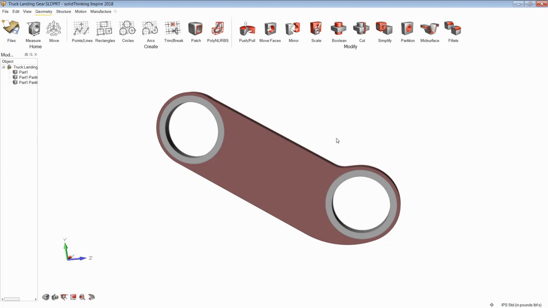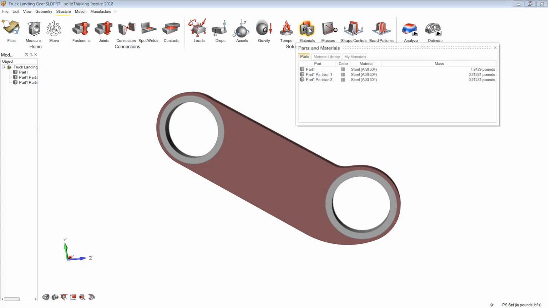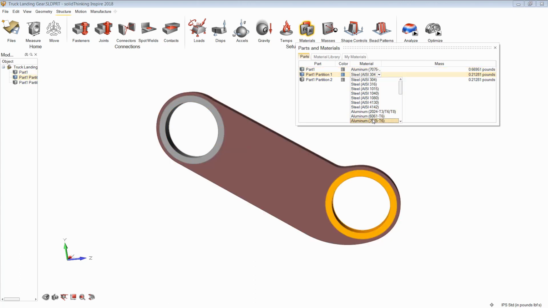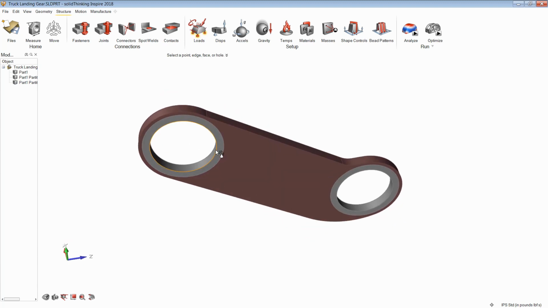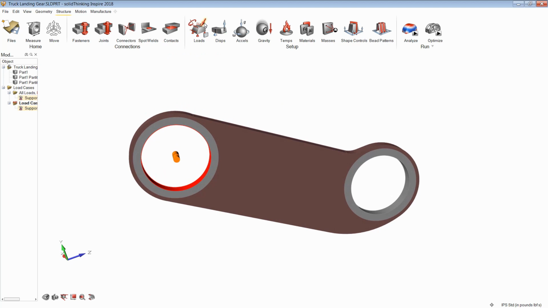Okay, now that I've done that, I can do a bunch of other modeling changes as well, and we will revisit this towards the end of the webinar to create our final shape. But let's go ahead and look at defining the rest of my load-based optimization study. I need my material, so all of these parts are going to be 7075 aluminum. I also need fixtures, right? So that's going to be fixed, and I need my loading conditions.